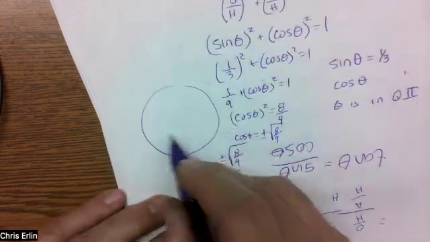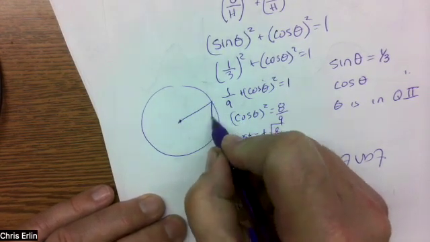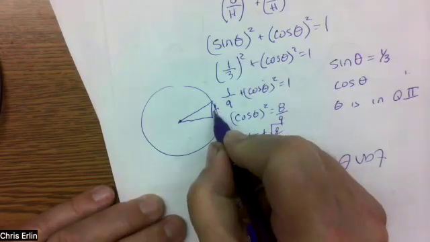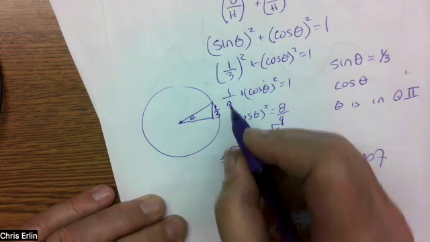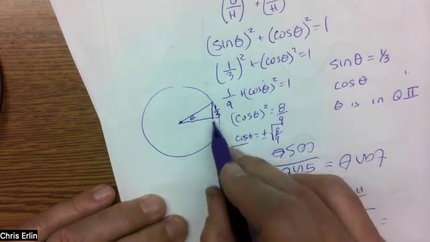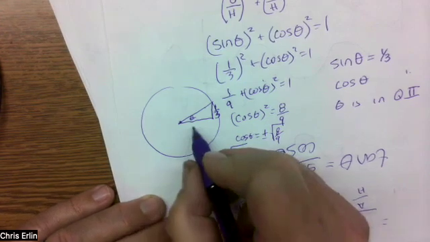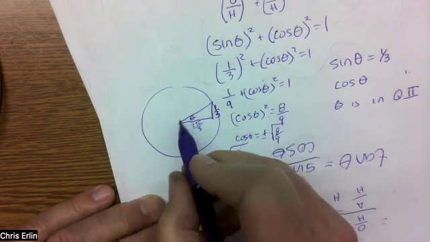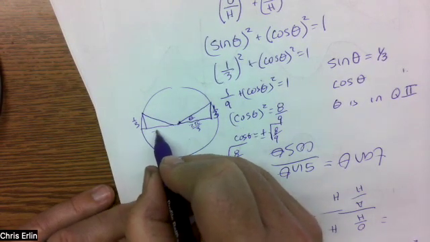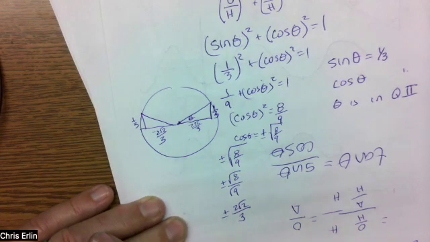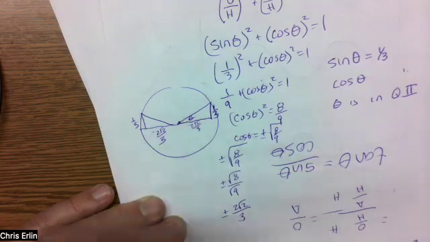Well, I'm going to draw what looks like the unit circle. It's not actually the one we just drew, because what we know is that this opposite side is 1/3. We're looking at whatever angle this theta is. And what I just found is that when the y value is 1/3 on this circle thing, I can have either a positive 2 root 2 over 3. Couldn't I also have an angle over here that also has a 1/3 y value? And that would be a negative 2 root 2 over 3. Those are the two places where the sine of theta equals 1/3. It's not drawn to scale.